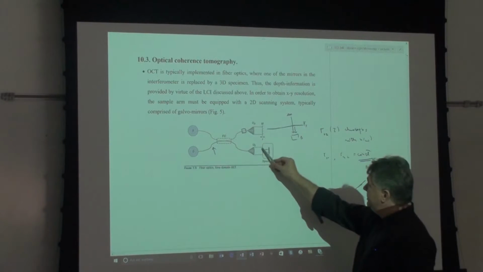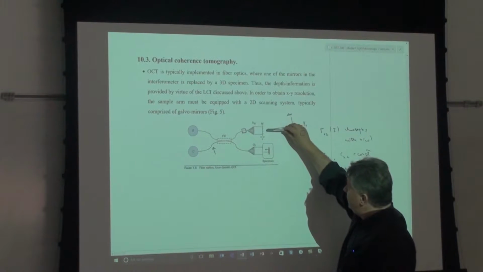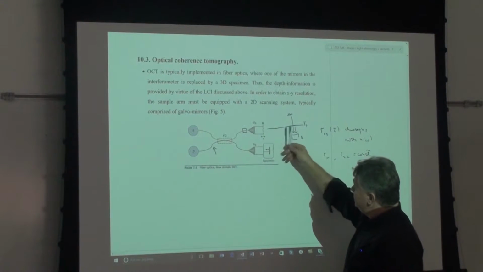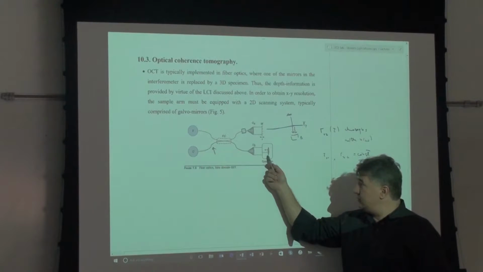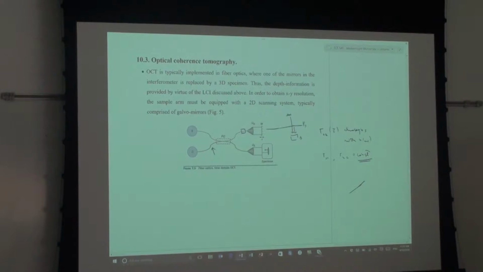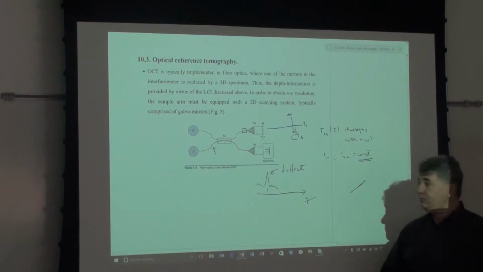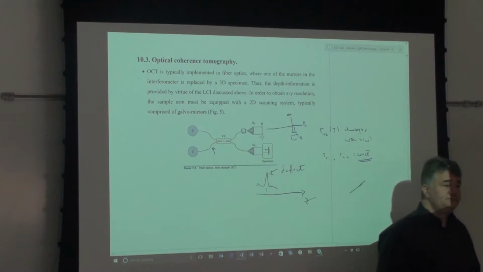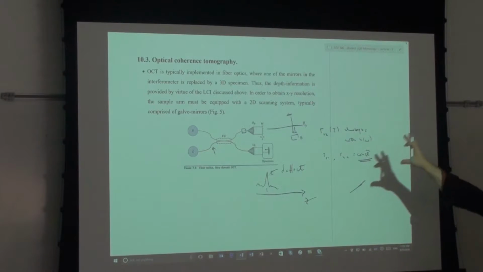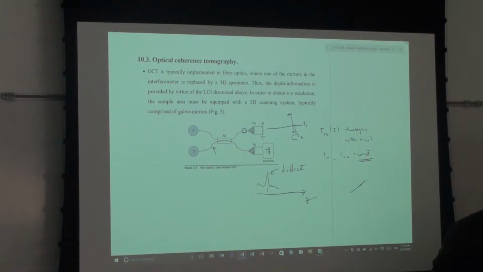But imagine this is a piece of glass, a waveguide, and I want to figure out if there are cracks inside. You make your interferometer, you scan the mirror. Whenever the two paths match, they can match with the path from a reflection inside. So if you have a crack here, you'll get a spike in your interference. And this will report on a defect, and the position on the z-axis will tell you where it is inside. So Hewlett-Packard had a device like this in the 80s. OCT is taking this idea and applying it to tissues and actually getting three-dimensional images, not just point measurements.